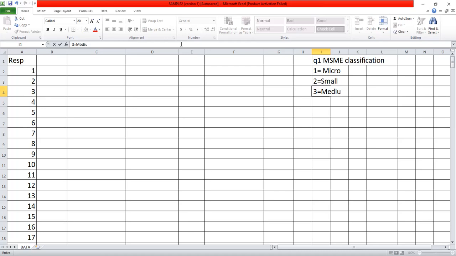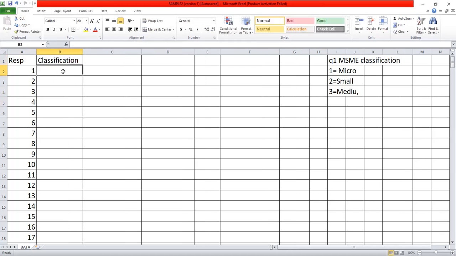And of course, there's no large there. So these are the classifications. Then I use this with this data. I'm generating responses using random numbers. This one gives you data, don't worry. The classification is between 1 and 3. So I collect my data. The first one there, of course it will change, is medium, say.